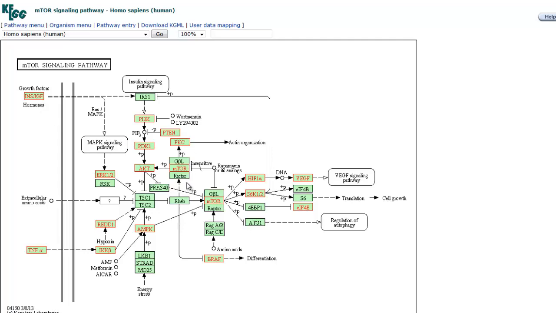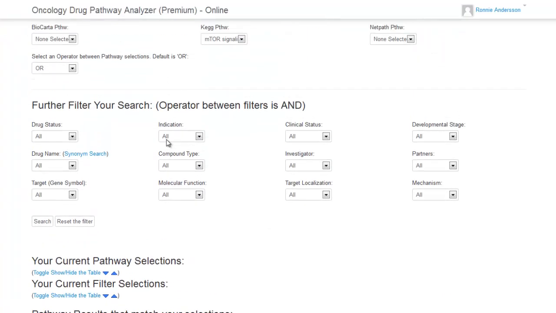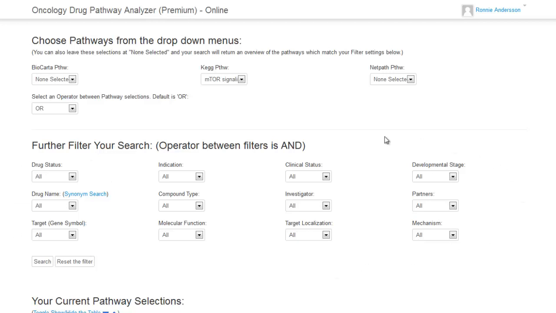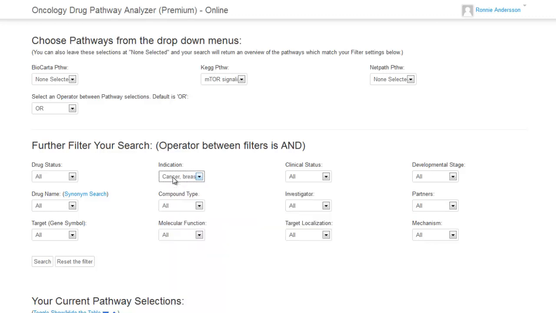Now, you can go back to the analyzer board again and use any of these 12 different kinds of filters to narrow the presentation and inclusion of drugs in your particular search. For example, you can limit this view to only demonstrating breast cancer drugs. And you can furthermore limit it to only showing those which are in phase 3 clinical development. Now we can repeat the search again, and have a look and see what we have found.